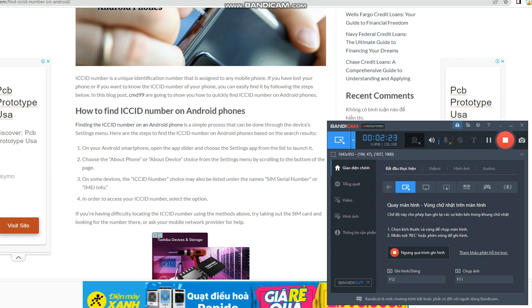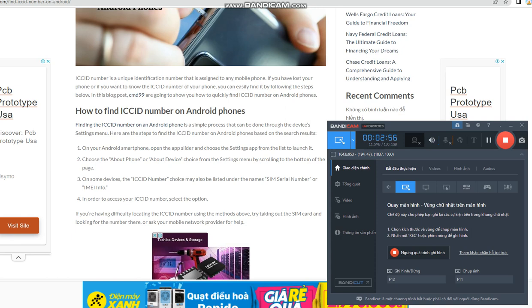It should be mentioned that certain Android devices have the capability to accommodate two SIM cards at the same time, also known as dual SIM cards. As a result, two distinct ICCID numbers will be present on the device, one for each SIM card. To locate the ICCID number for each SIM card on a dual SIM Android device, the user must follow the same procedure as they would for a single SIM Android device, but for each individual SIM card slot.